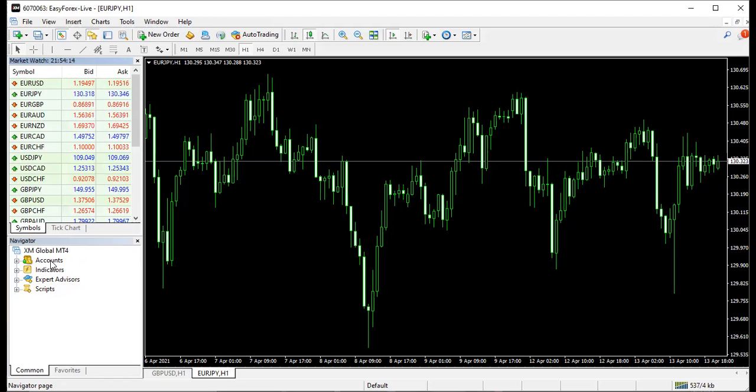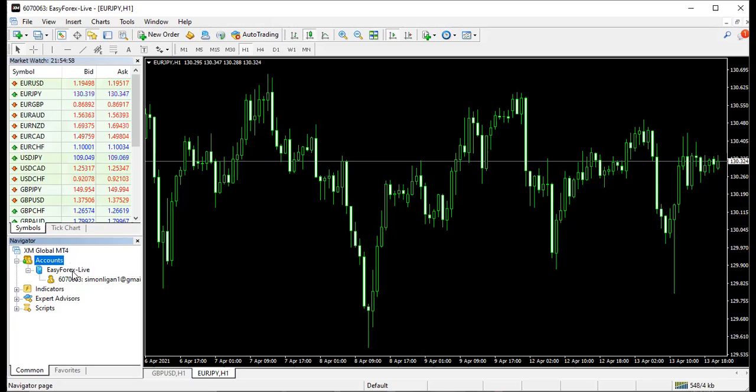So the account section, when you click on the account section, you will see the account that I have logged in with. So this is the broker I have logged in with, Easy Forex. Now you will see that I logged into this MT4, which is an XM Global MT4. The design is an XM Global MT4, but I have logged into that MT4 with a different broker, which is not XM Global. Do you get it? So this goes to confirm what I told you in the previous video, that an MT4 can be customized by a broker. Then doesn't mean that you can only use that MT4 for just that broker alone.